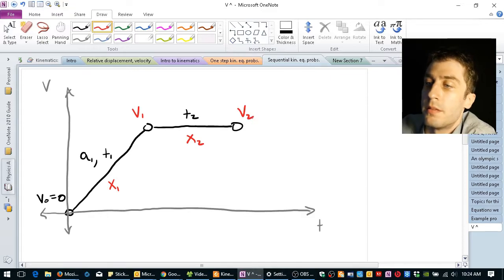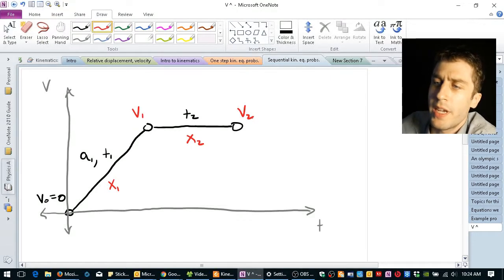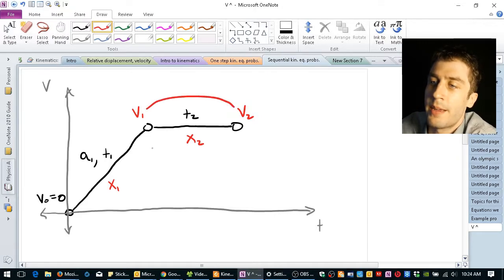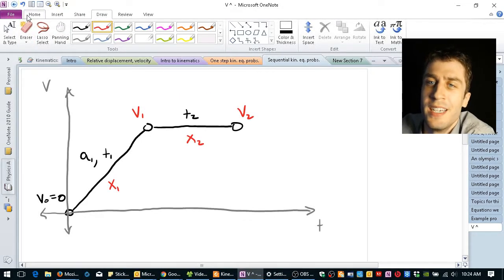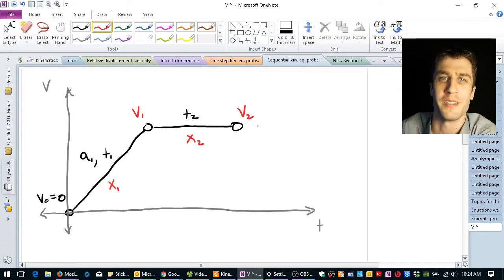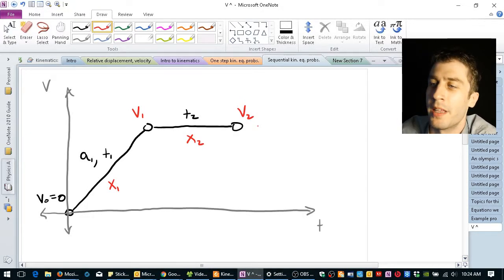V2 is the speed at the end of that time interval. You may say, well, V1 and V2 are the same. Why do I need a new variable there? Turns out it's just better for your subscripts. I promise you, if you were to call this V1, then your subscripts would kind of be offset from one another. You would have them not matching up the way that you really want them to.